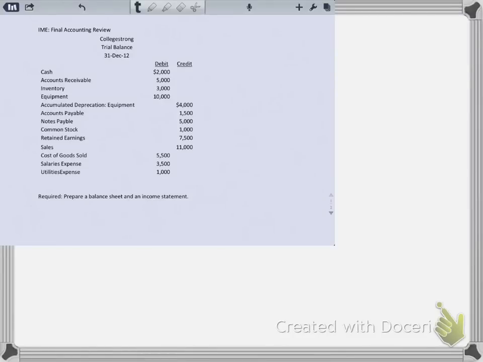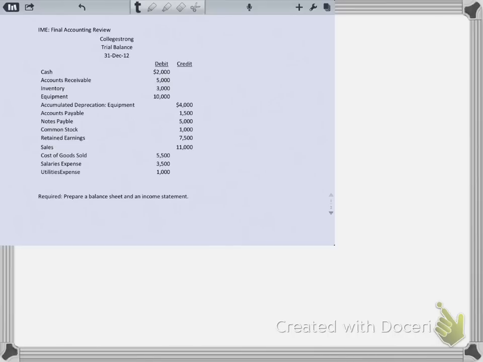I need to break this up into several videos because they end up being too long to go onto YouTube. The first video deals with the information you were sent, and it's actually part one of that, where I'm going to prepare the income statement. You were first asked to prepare a balance sheet and an income statement, and you were given information in the form of a trial balance. You need to create the financials from them.